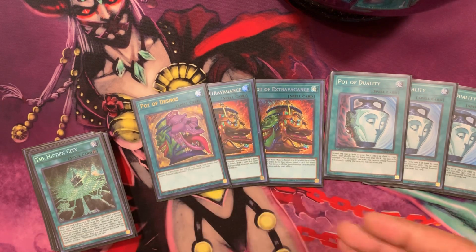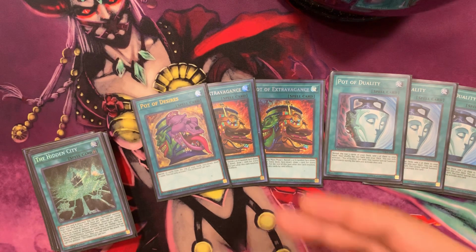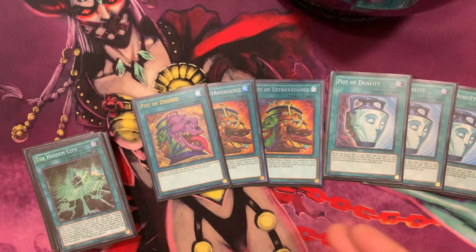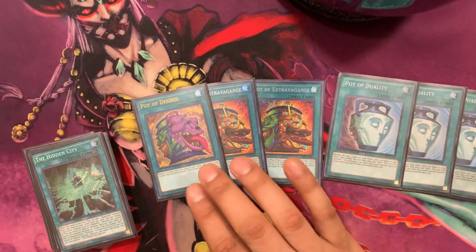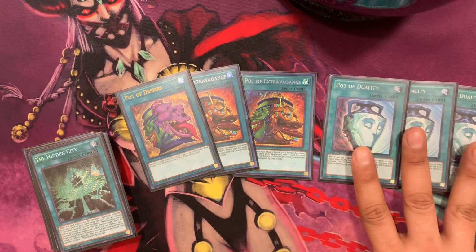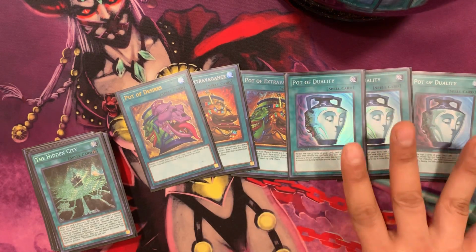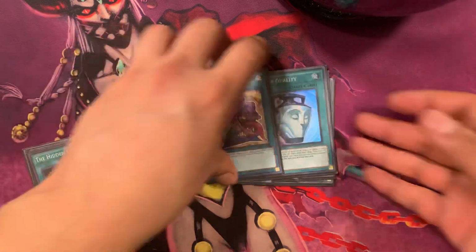The Desires just gives me a different option and lets me also play through other plays in case Extravagance gets negated. And then the Pot of Duality is for the point that if you use Pot of Extravagance, you can't draw cards anymore, but Pot of Duality is actually an adding of a card. It's an interesting rule that I didn't know. I thought you were actually drawing the card from Pot of Duality, but you're not. So Thunder Dragons actually does affect Pot of Duality. Anyways, just letting you know because Thunder Dragons are a thing.